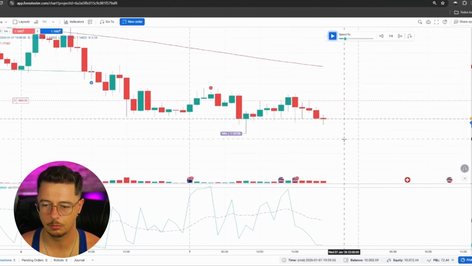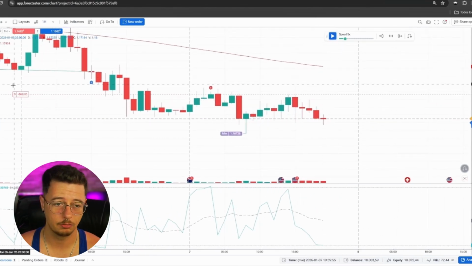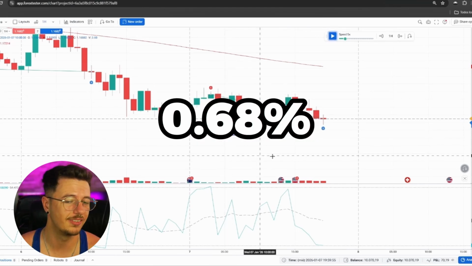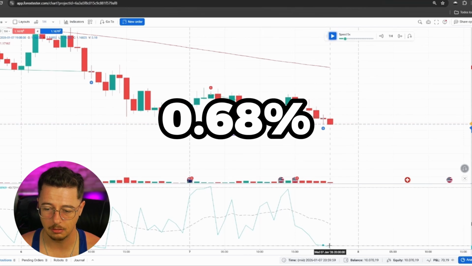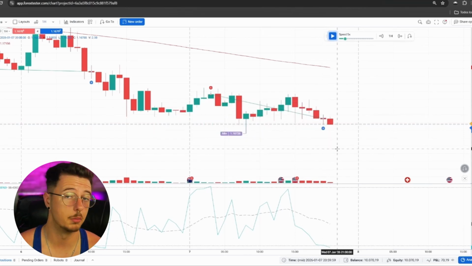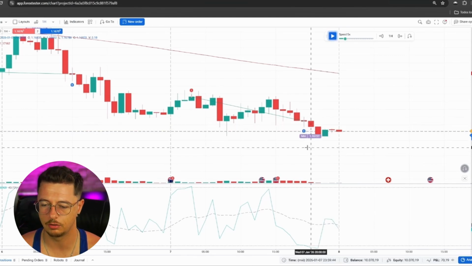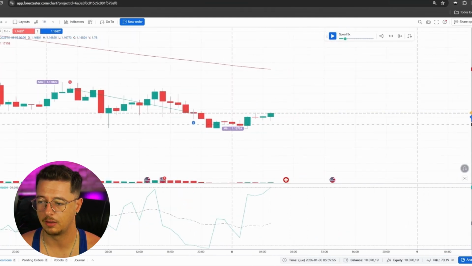And okay, it's come down to the level. I'll be closing here. So let's close this here. $68 I've made there. So that'd be 0.68% of the account. And here it's actually close below. We could have actually extended a bit more profit. So like I say, at the end of the day, you can build your own strategy based on this one, because at the end of the day, it's a really good base to start off.